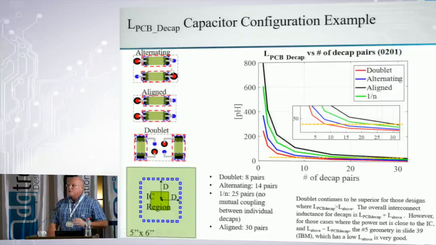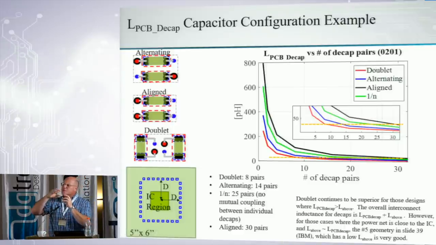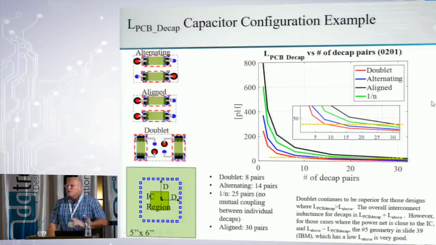Now remember, the rule is small loops. What's the smallest loop that we can get? Also here we're trying to get mutual inductance to help us. Mutual inductance helps us when we alternate our power and return segments. So the calculation that we're doing is a trade-off. You say, wait a minute, is the inductance that I save by putting those vias close together going to be less than the additional inductance because of those small but non-negligible traces? And that trade-off is, if your power layers are up close to the top of the board, then maybe the doublet makes less sense.